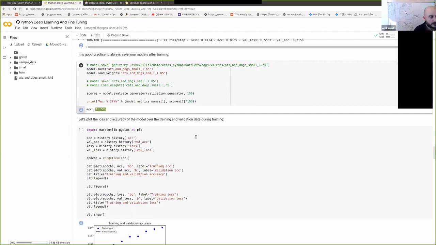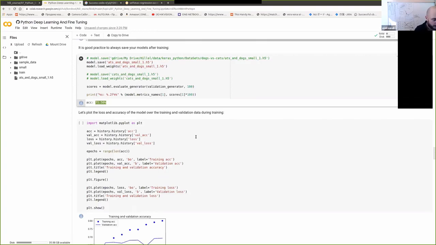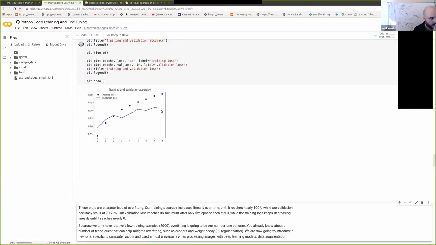Here we get more than 71. It means that we already have some predictive power here. But we for sure can improve that. So let's see how we can do this. And let's see what happened to our training process.